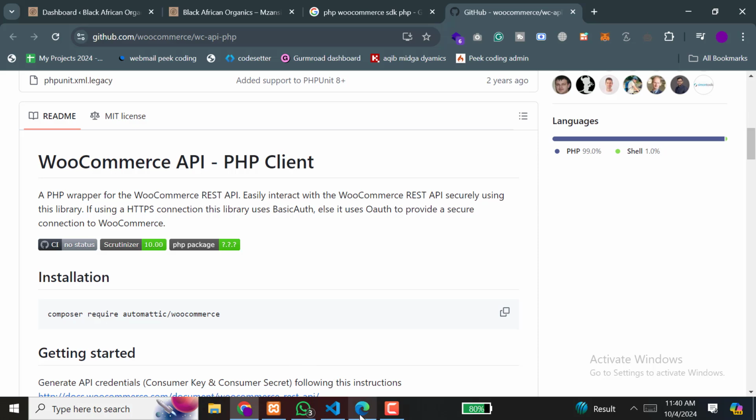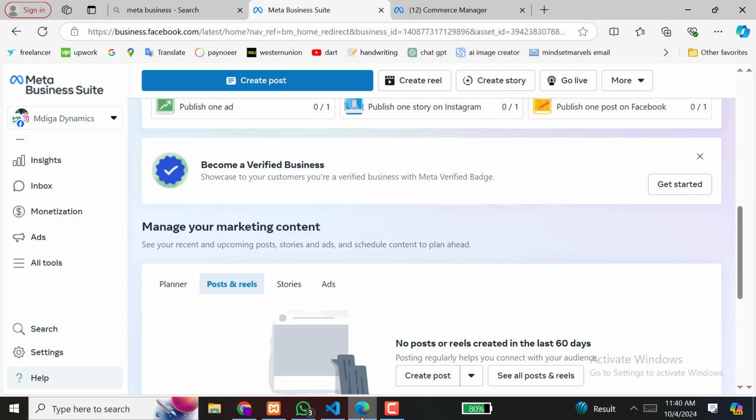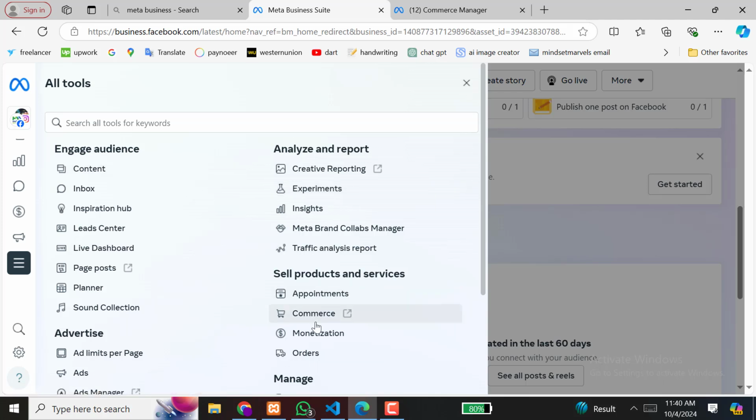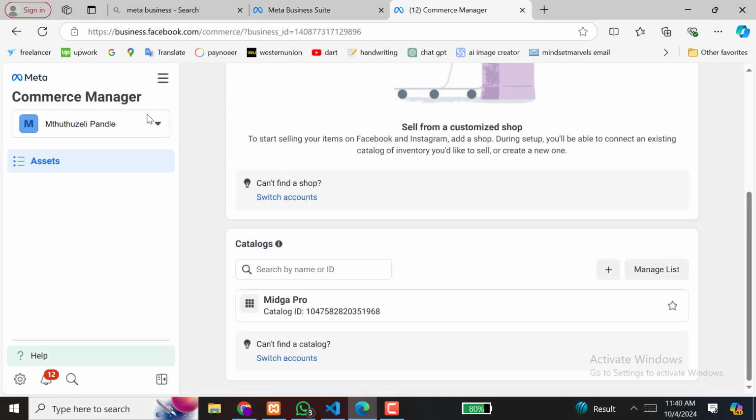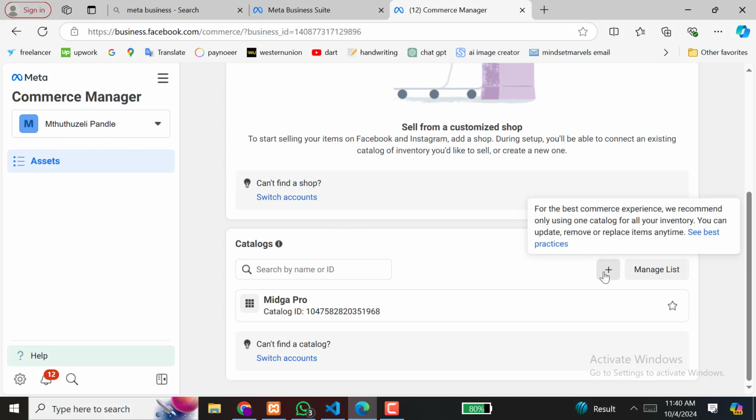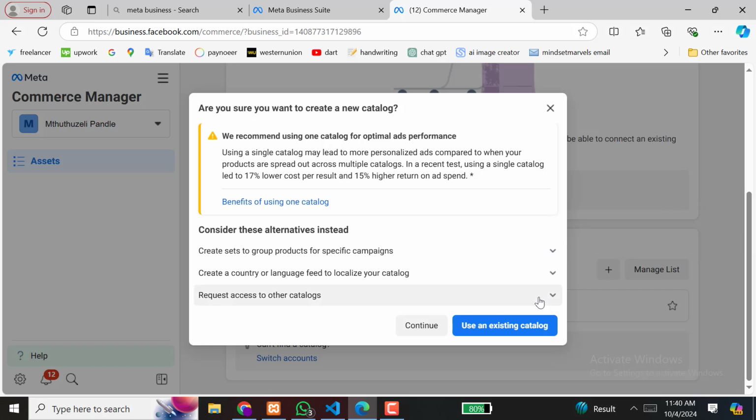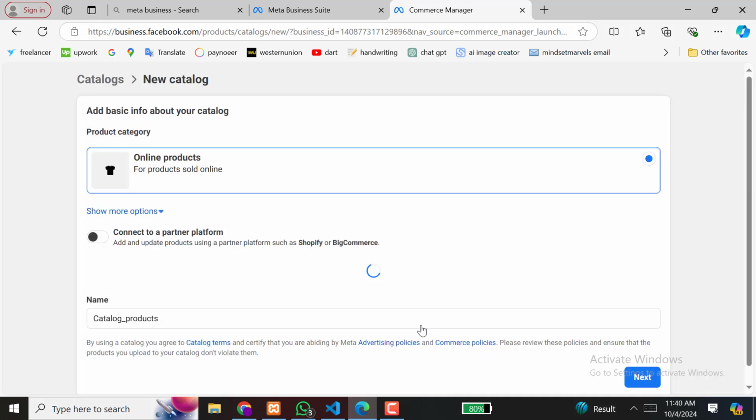The second thing is go to your business Meta account, click on all tools, then go in e-commerce. Here you can select your associated account, then scroll down and click on this plus icon and create a catalog. So we need that catalog ID.